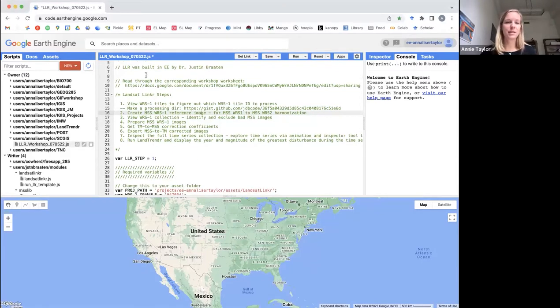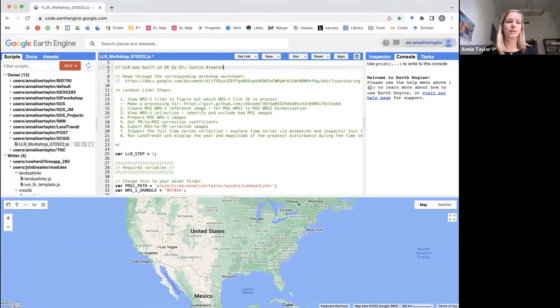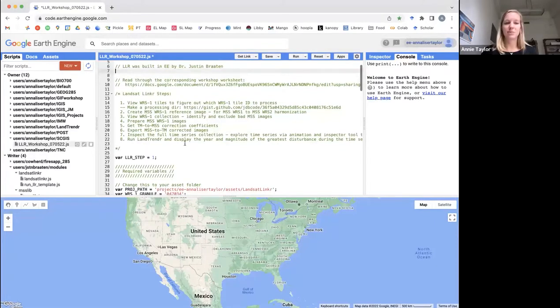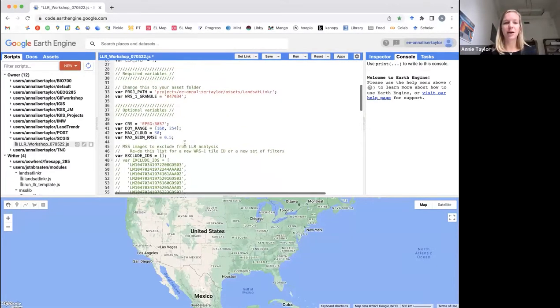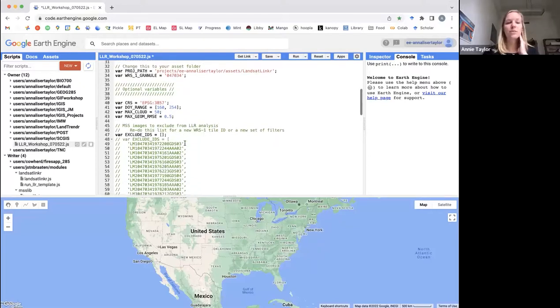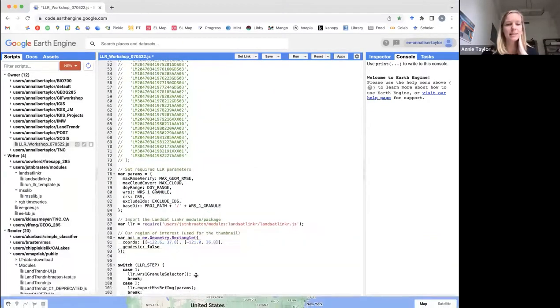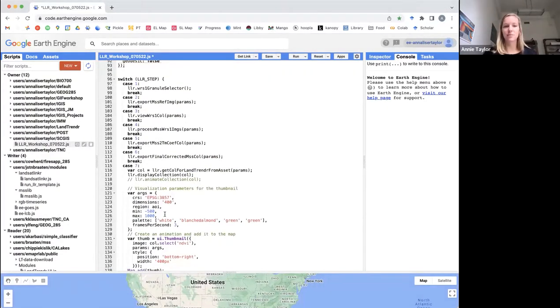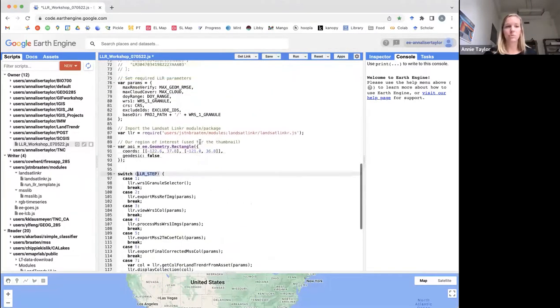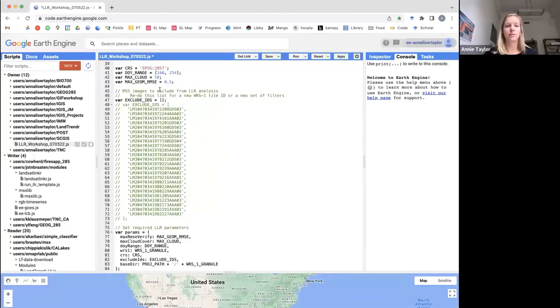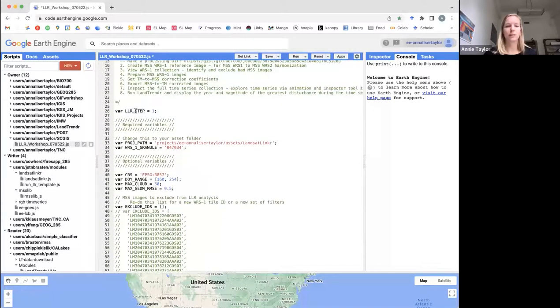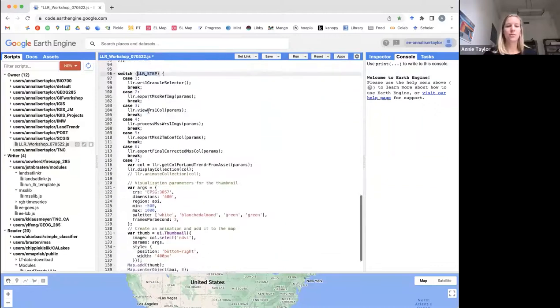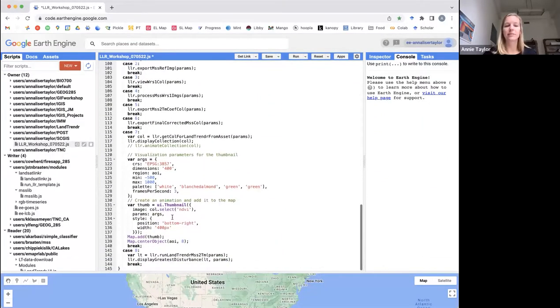Let's talk through some parts of the script as we're getting that set up. Folks are saving their own copy. One thing you'll notice in this script is we're using what's called a switch statement in JavaScript. So you'll see that we use a very simple variable, LLR step, which right now is just set to 1, to go through each step of LandsatLinkr in line.